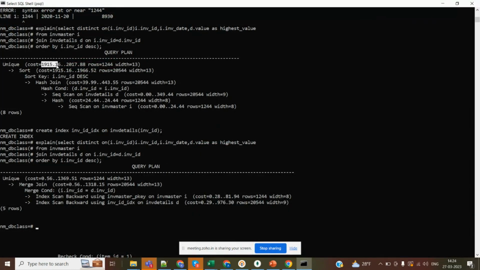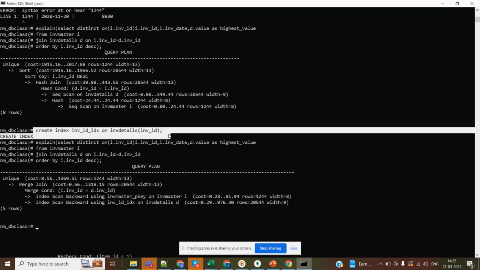It depends on your requirement whether you are going to create an index with respect to the master table or transaction table or anything. It depends on what kind of joins and how many joins you are going to use and how many conditions you are going to give. So you need to think over it with respect to the requirement. See how much cost got reduced while using the indexing for this invoice ID present inside the invoice details. You can see the difference before and after creating the index.